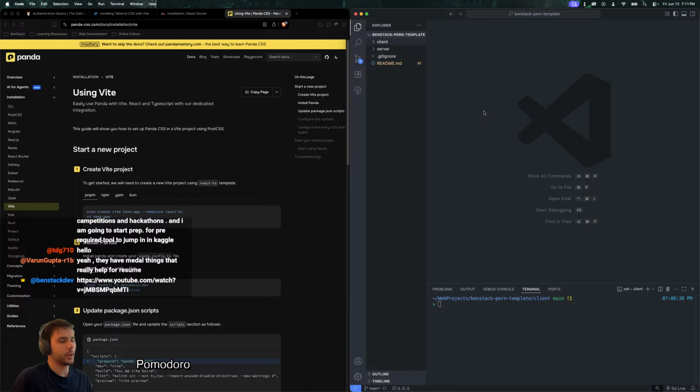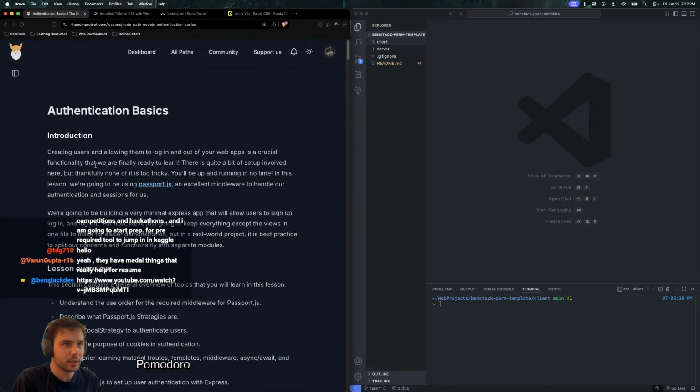But no, if you just join the stream, basically what I'm trying to do is set up a full stack project template so that I can actually make full stack apps and not use server-side HTML templating, because that's not really long-term sustainable if I want a proper front end. So I'm diving right into full stack stuff, and then I'm going to be doing this auth basics thing with full stack instead of just server side. There's going to be a client and a server. That's what I'm getting into here.